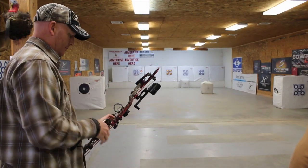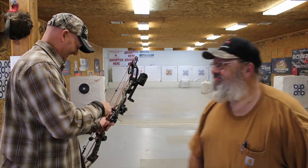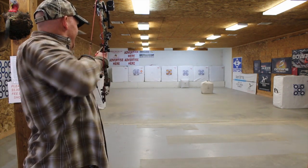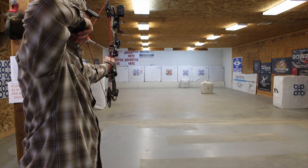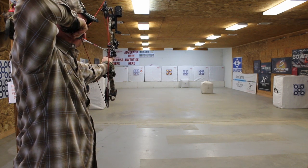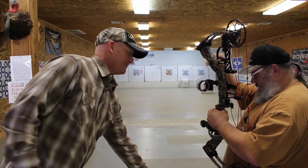Robert is getting this dialed in for us. Roofing tacks at 20 yards. He forgets I'm not a 3D shooter, I'm a hunter. Here. Oh, baby.